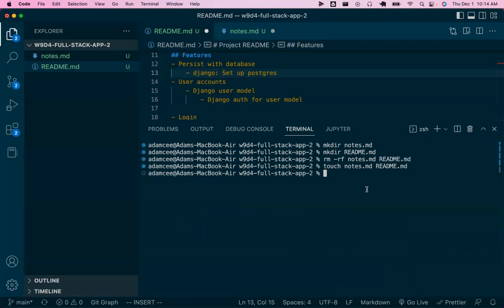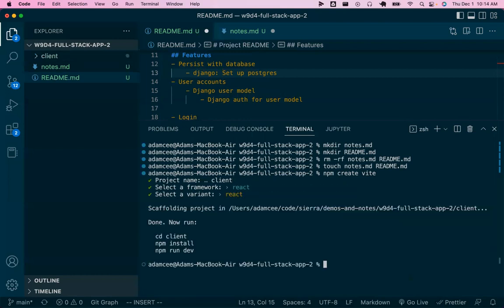First off, I'm going to start with getting the React app going because that's an area that I'm familiar with. As yesterday, I'll just name it the client, and it's going to be React. That's really all I need to do. I do want to follow the steps that they listed.